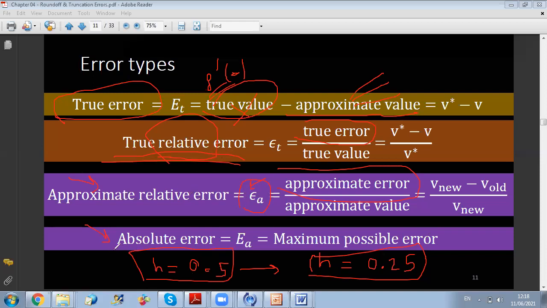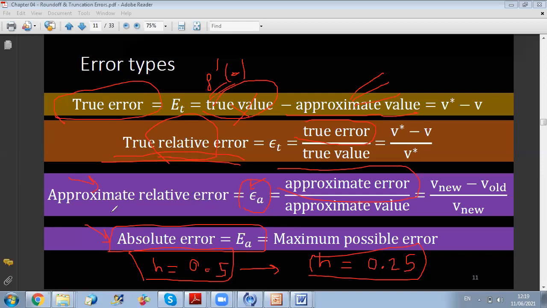Okay. Now, for the absolute error, the final type of error, we will not be able to calculate it in this chapter, because by absolute error here, we don't just mean the absolute value. In general, for any error you find, you give the absolute value because we don't care if it's positive or negative. But there is another meaning when they tell you to find the absolute error. This means find the maximum possible error that you can have in a method. Okay, and this type of error is not involved here.